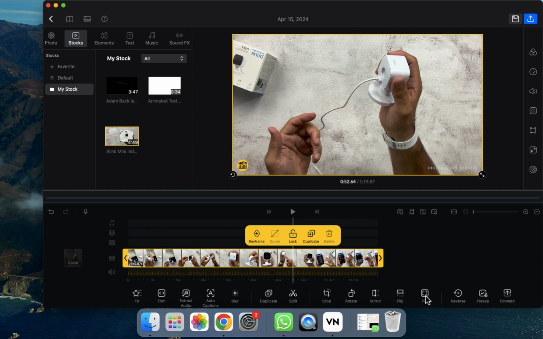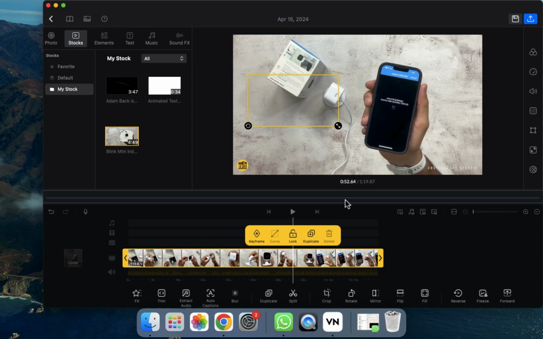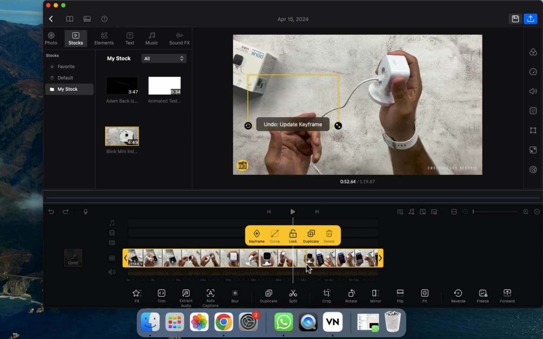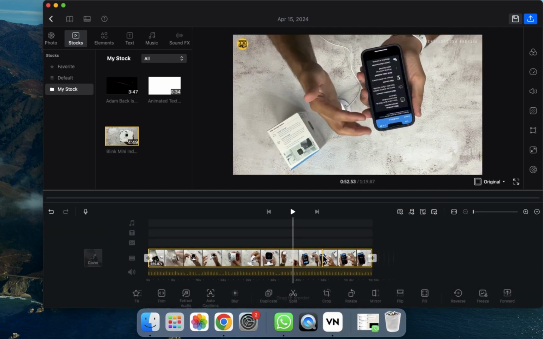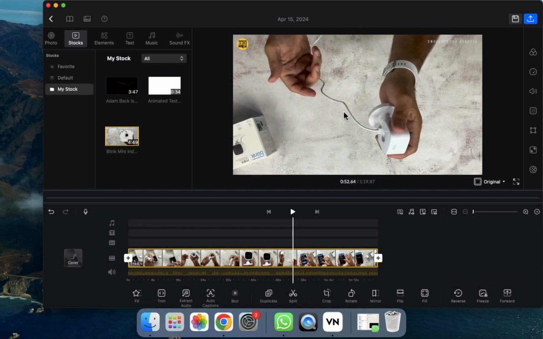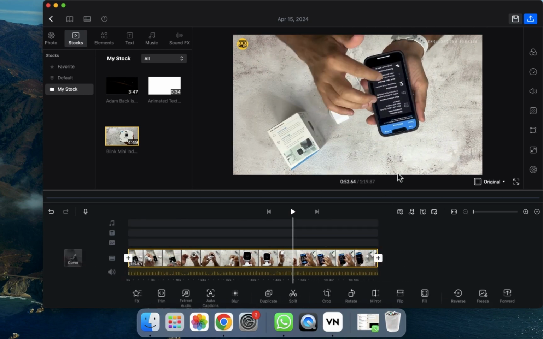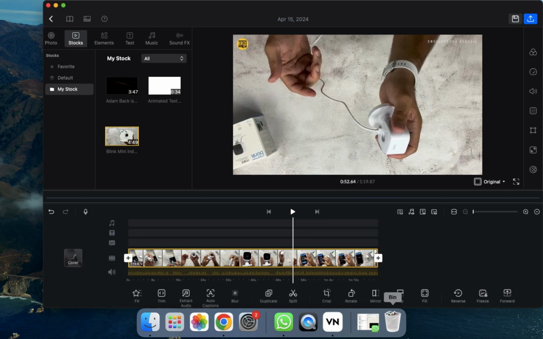So as you can see, we also have the fill option. For example, I'm going to reduce the size and unbalance the video, and I'm going to drag it somewhere. So press command Z, and now I'm going to press command Z again. Now simply I'm going to click on the fill section. As you can see, the video is back. For example, I'm going to select the clip again, and now I'm dragging the video somewhere. Let's select the video and drag it somewhere, and now simply we have to click on the fill again, and the video will be back.